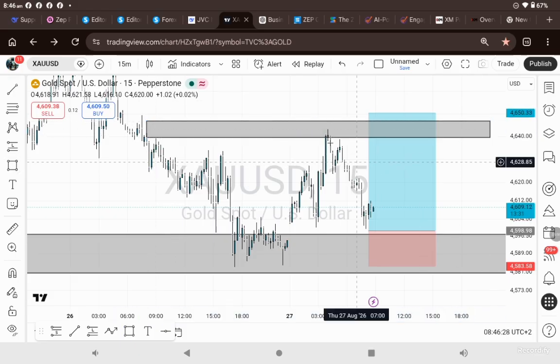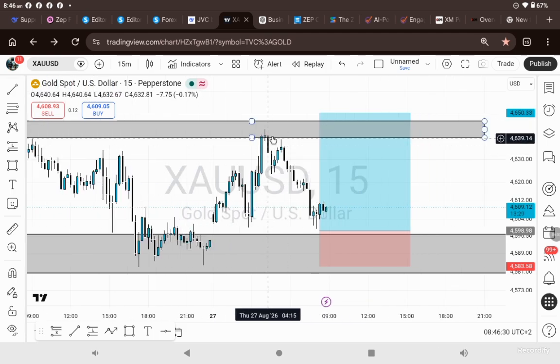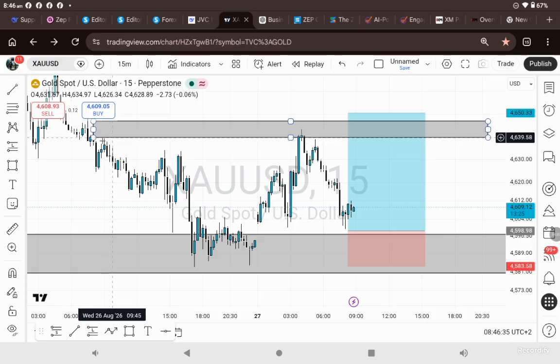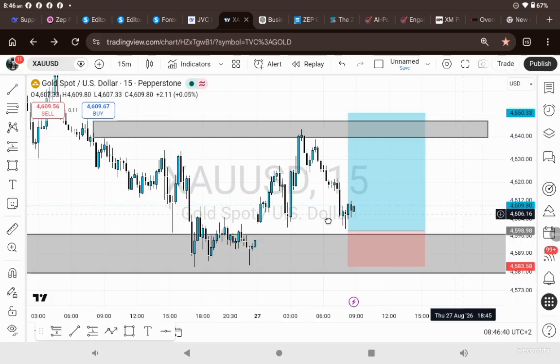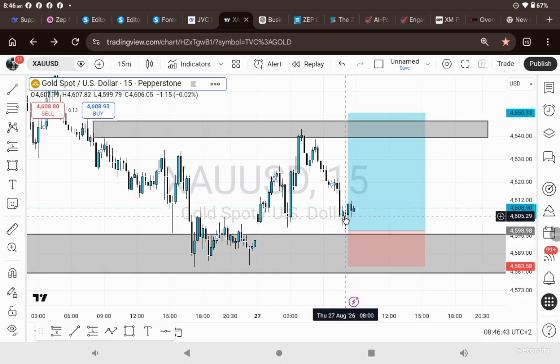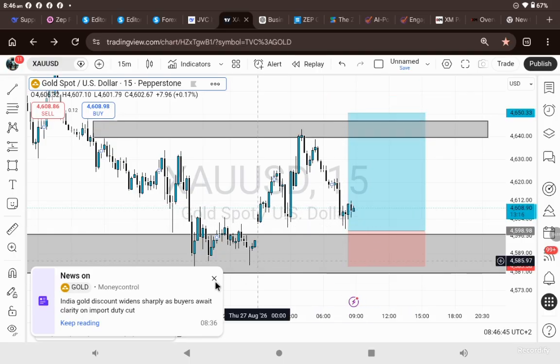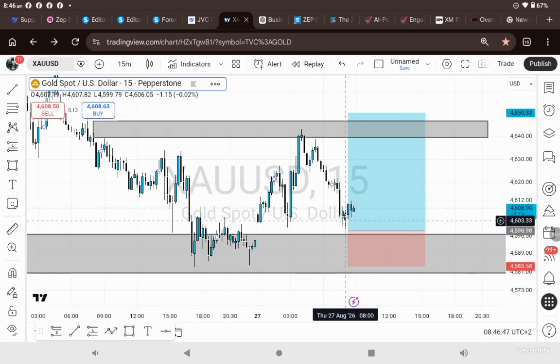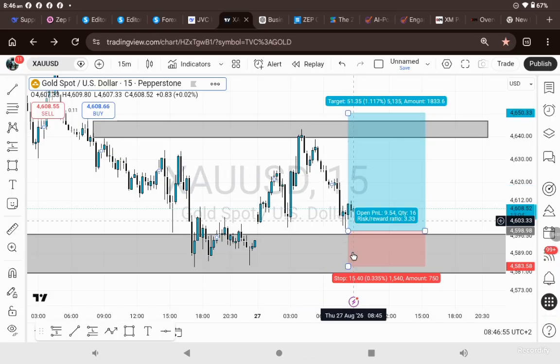I'm looking at the previous reaction. If you check here, you see how the market reacted there. Even here on the left hand side, we did get a reaction. So if the market is closing above like this, guys, I would advise you to wait for a 5-minute or 15-minute candle to close above like this. When the market has not yet closed above, if the candles were approaching this support level and you haven't seen a reaction here, do not take an entry.